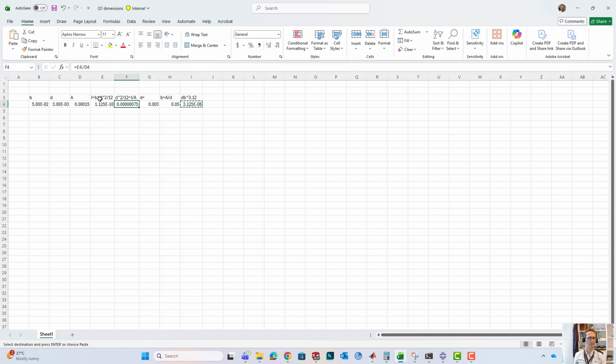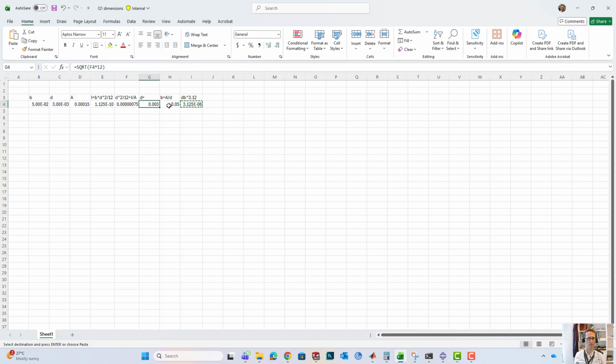So of course we can divide this essentially. A is equal to B times D, so if we divide I by A, we get D squared over 12, and we can then take the square root of that value times 12 to get D, which is 0.03. Divide the area by D, gets us B, which is 0.05, and actually that's me looking at doing D B squared to look at the in-plane second moment of area. But I already knew, because I set the question, that the width was 50 and the depth was 3.